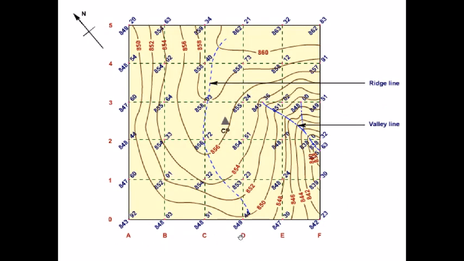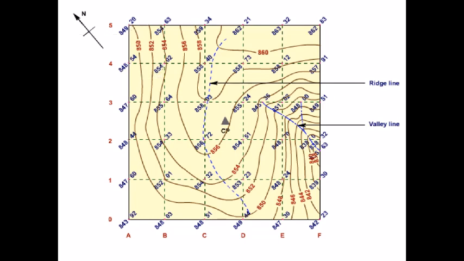So you divide your land into these smaller squares, and at every intersection of these lines, you determine the reduced level of that point. So these numbers in the figure show the reduced level at these points. And then what we assume is that if the reduced level is 848.20 at this point and 848.54 at this point, it increases or decreases in a linear manner. So it uniformly increases or decreases along this line.